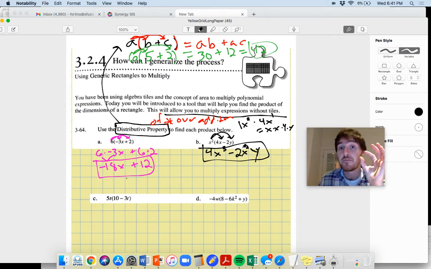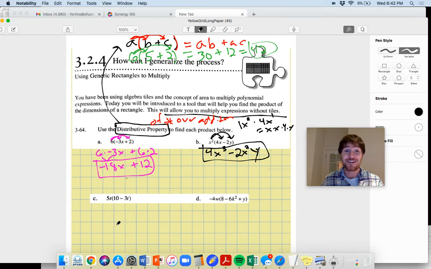Because, again, variables multiply to variables and numbers multiply numbers. Here, negative 2 is just going to the 1, so we're leaving that as negative 2. X squared can't combine with y, right? So we just say x squared times y, and that's as simplified as we can write that sum right here.